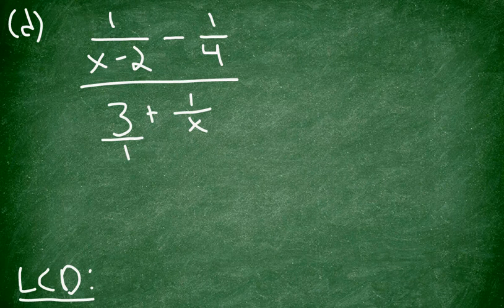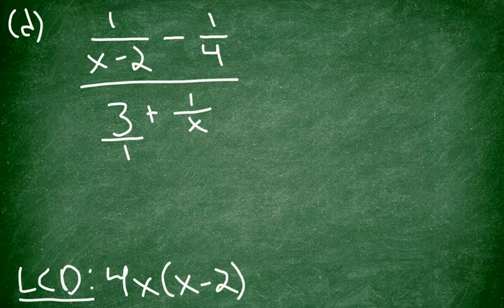So if I compare x minus 2, 4, 1, and x, all of those subfractions' denominators, if I look at this guy, this guy, this guy, and this guy, and I try to find the LCD, what I should see is that all of these are unique, right? So I'm going to have 4 times x times x minus 2, okay? So what I'm going to do is take all those and make that my LCD, and then I'm going to try to eliminate all of the fractions so that I'm actually left with just one fraction, okay? So again, I'm going to take 4x, x minus 2.